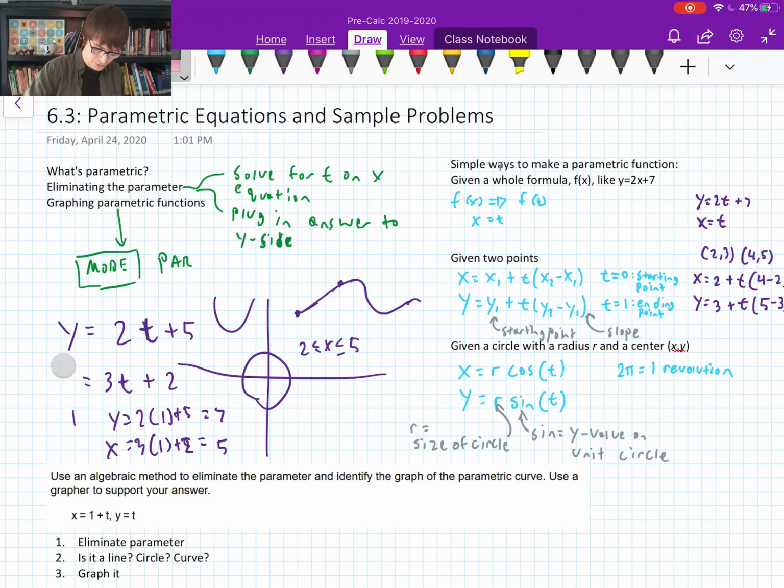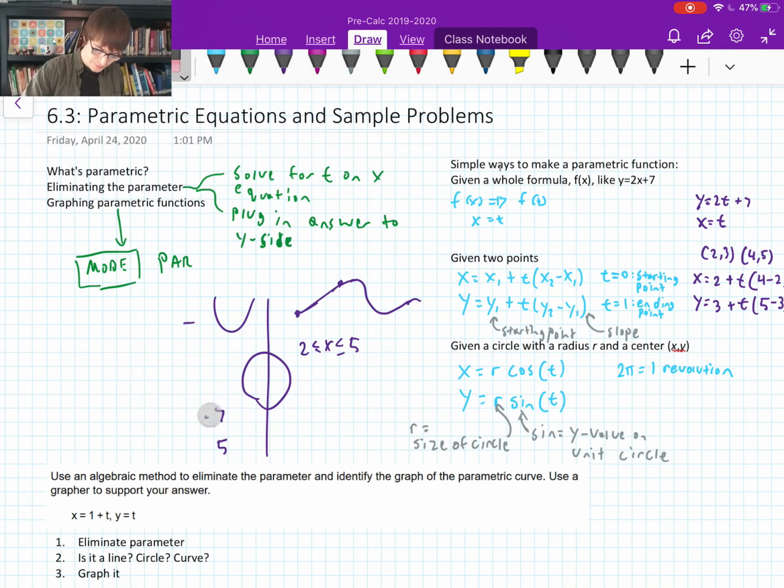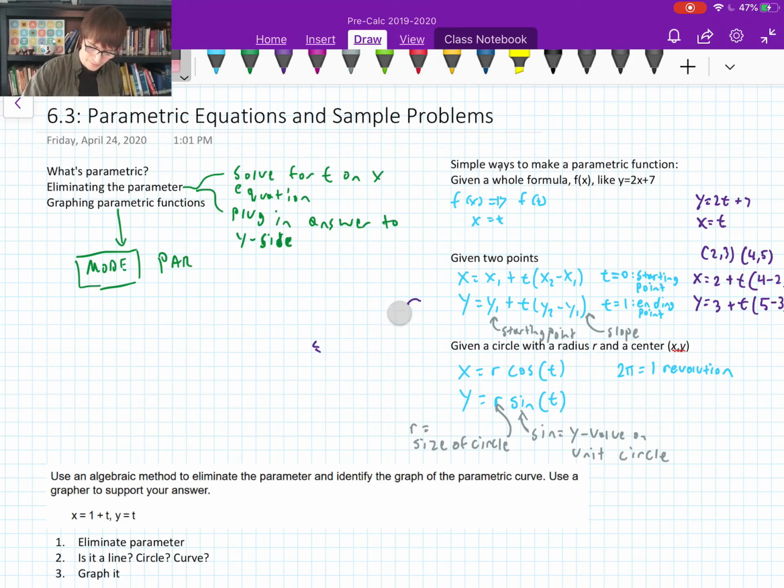I want to give you a general idea that sometimes things come in a parametric form, and you want to work with it in a really simple, easy, non-parametric form. You want to turn it back into what it used to be, a function, and we can do that. We can change things back into a function pretty easily. Here's what I'm talking about. So that was the first idea.